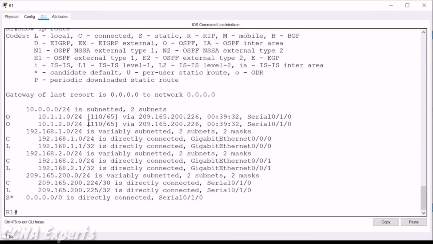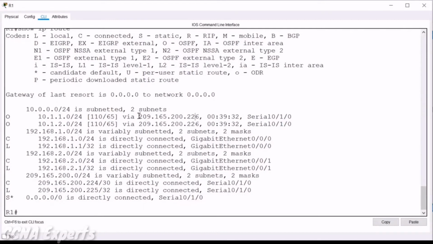The first number is the administrative distance, which indicates the trustworthiness or preference rating of one route over another. Next is the metric, another value used by the router to help determine the best path. The metric may be calculated using hop count, bandwidth, or some other factor.